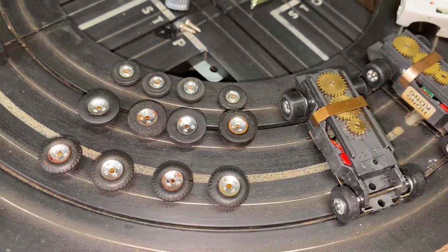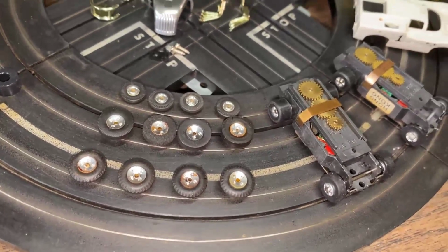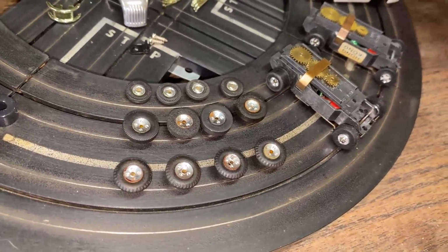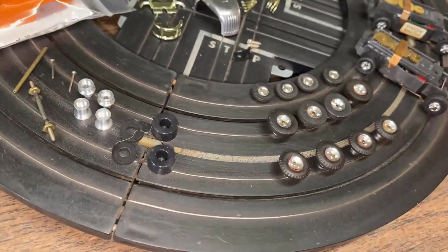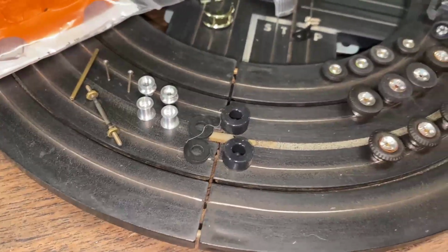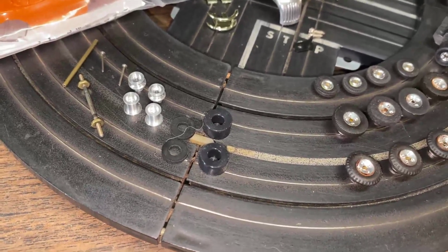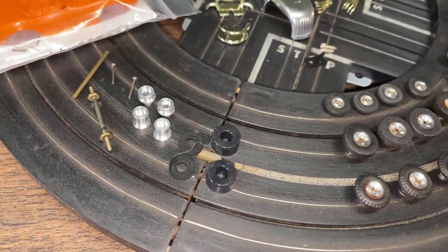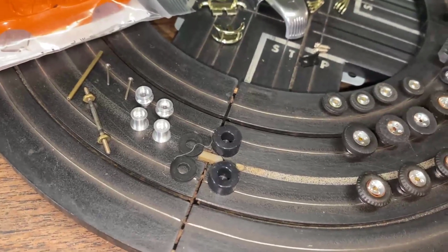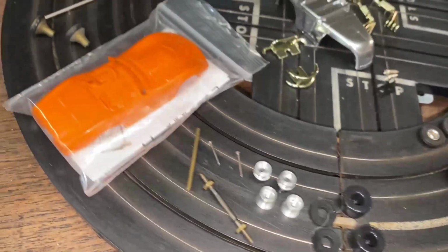I know a lot of guys like the hubs and the tires that look good, so I'm going to have those go up as well. I've got a little bit of everything there. Got the truck tires, or the slicks rather, the dune buggy tires, the standard ones with the rims. They all look pretty good. Now, right here is a little kit that, boy, I don't know when I got it, but it looks like it's front and back axle, probably for the Fray stuff. I'm not sure, but everything that you need there is there for it. So that'll be gone.